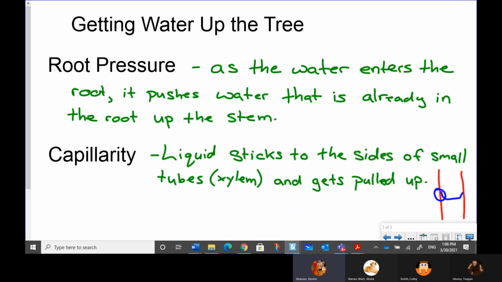Are we drawing our picture? I would. That's awesome. I'm sure it is.